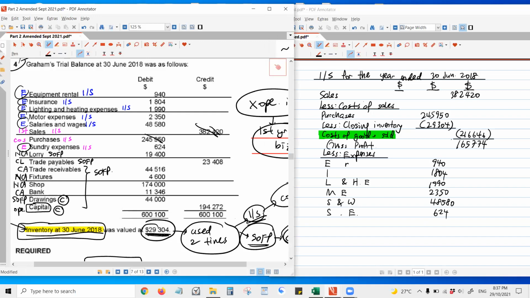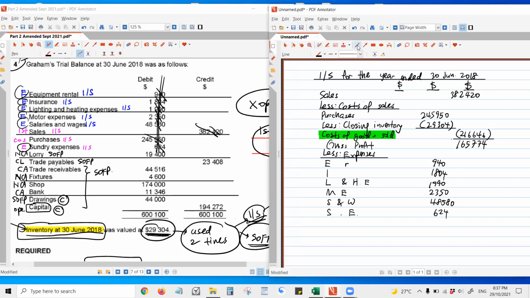Once you cross them off, when you see a chain of numbers having been used, chain them up with a satay. Okay. After that, what to do? You total up all the expenses, put the total on the right. 56288. And then you can get the last figure for the income statement.